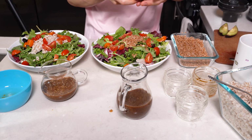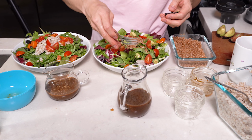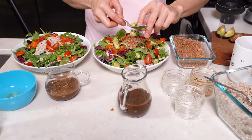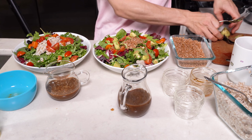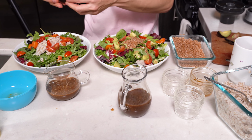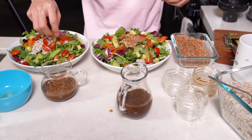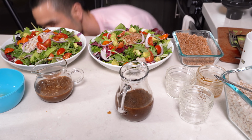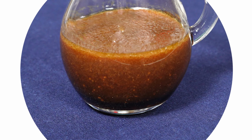Just put some avocado. They have some good fats that'll help you stay fuller longer. So if you don't have avocados in your salads, might be worth considering adding. All right, and then we can put some red onion. All right, and then the last thing is going to be the dressing. So that's essentially it.